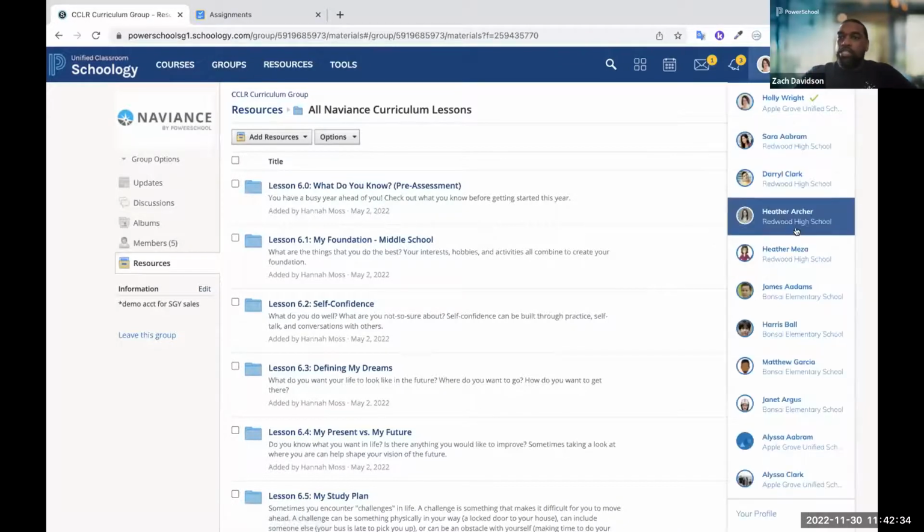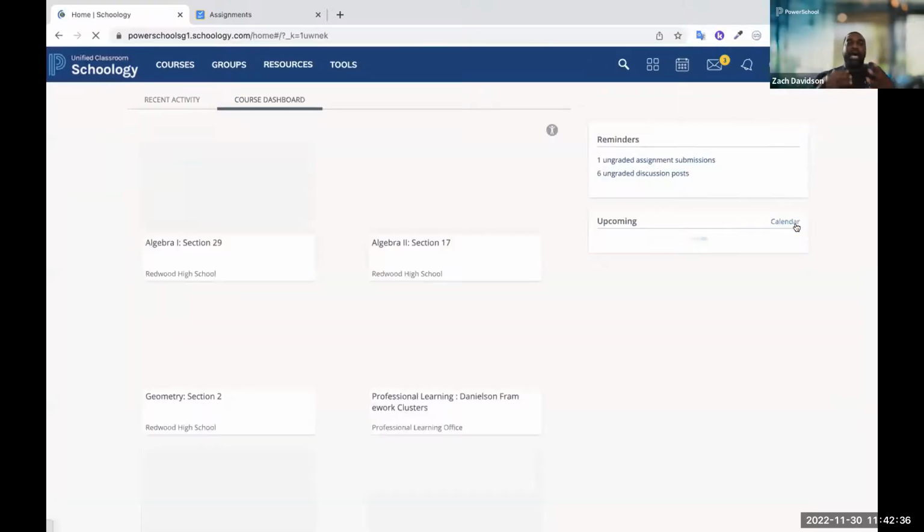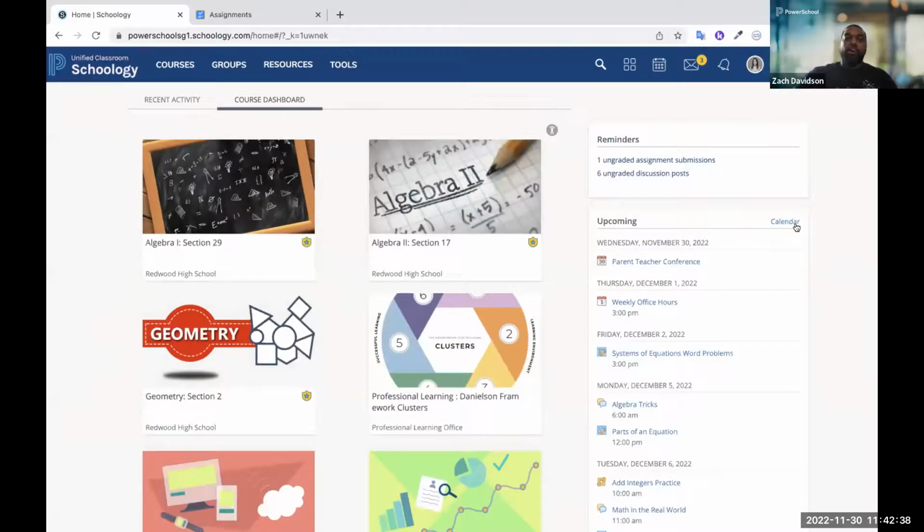All right, so we talked a lot about the planning. We talked about engaging students and using a lot of those new features in Schoology to engage the students where they are. We now want to think about the monitoring aspect, right? When we're engaging our students with these various activities, we always have to evaluate where they are. Are they understanding the concepts that are being taught in the classroom?